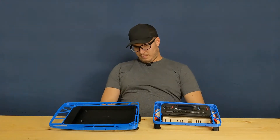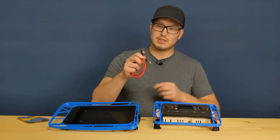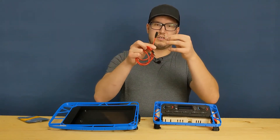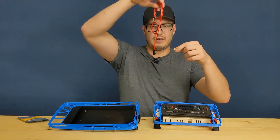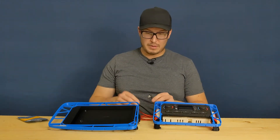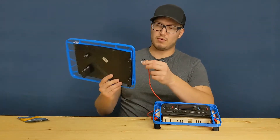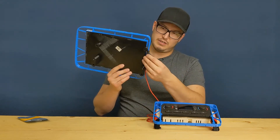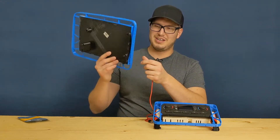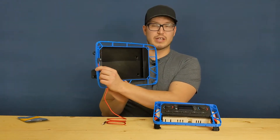My magnetic charger came in. This charging cable — the end pops off, so you can just stick it in the tablet and then it'll automatically connect. This also doubles as a data cable, so I can plug it straight into my radio, or plug it into 12 volts to charge it. I want to have it on the side here, so when you slide the tablet in, it'll slide right in and just suck it in magnetically.